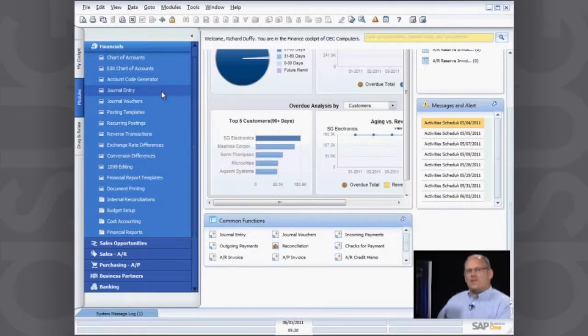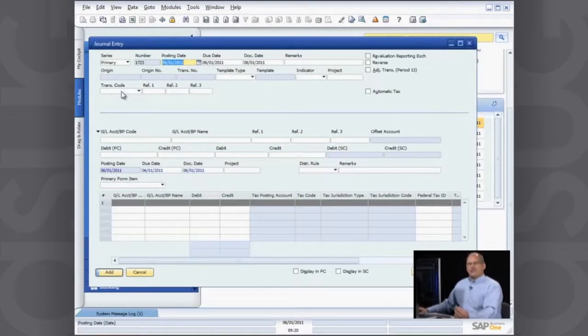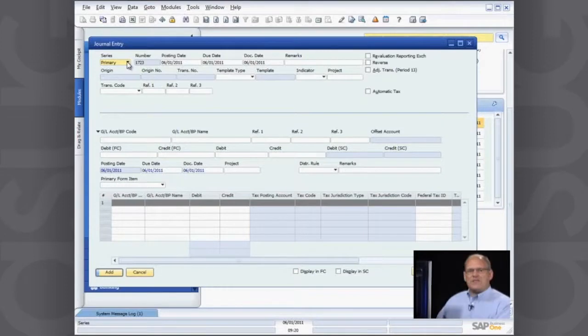The next thing I want to show you is some of the transaction capabilities. Now, there's probably nothing too exciting about a journal entry, but I do want to make sure you're aware of exactly how easy it is to process those journal entries inside SAP Business One. So all I need to do is choose my journal entry. Without getting into too much detail, in just about every transaction in SAP Business One, you have the ability to set up document numbering, so you can have different ranges of documents. In this case, a journal entry. You can have a primary series of document numbers, you can have a secondary series. However you want to define those document numbering ranges, you can do that, not only in the general ledger, but also in the sales module, in purchasing, and so on.